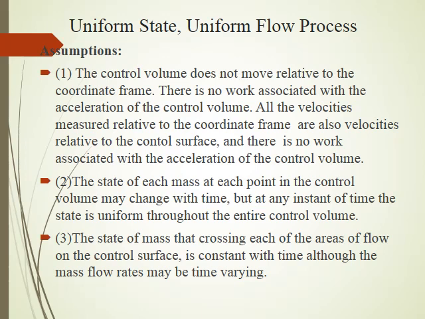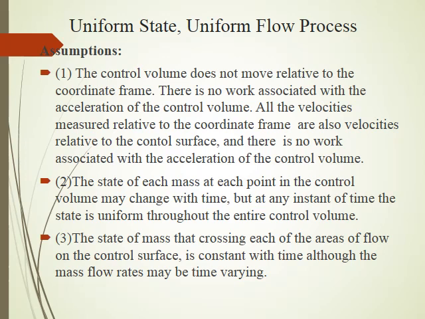The basic assumptions associated with the unsteady flow, or uniform state, uniform flow processes are: the control volume does not move relative to the coordinate frame. There is no work associated with the acceleration of the control volume. All the velocities measured relative to the coordinate frame are also velocities relative to the control surface. The similar assumption was dealt with in the case of steady flow process. So I think that is quite clear.